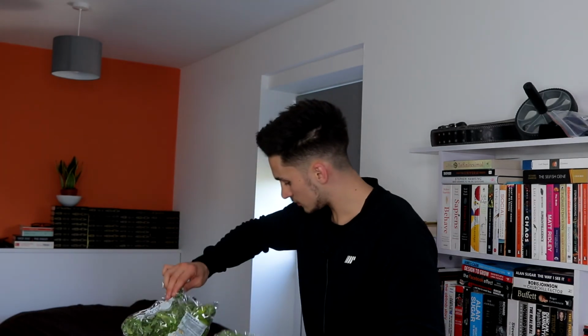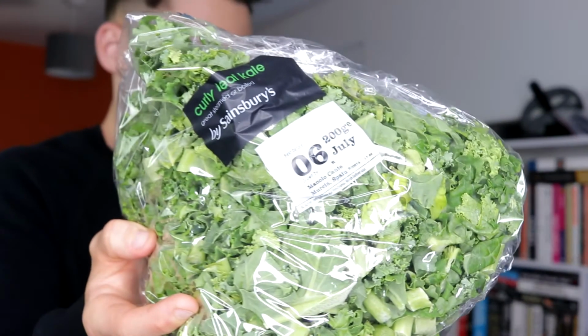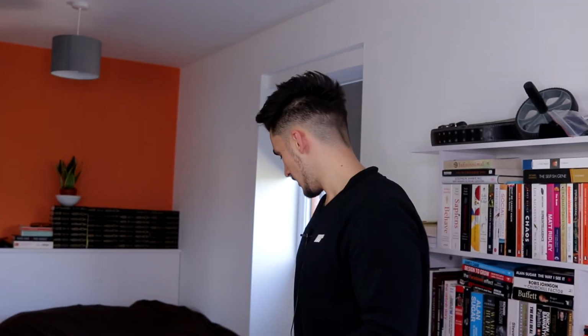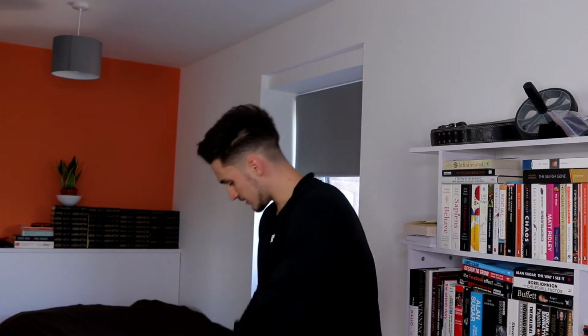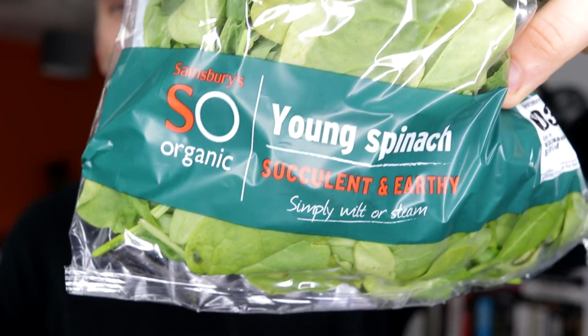Okay, the next thing we have, and coming to the end, is basically our kale shake ingredients. So we have the infamous kale. We have 3 bags of kale. This is just curly kale, £1 a bag, so you can't go wrong. As you can see there, 3 bags. And then I think the last one, or second to last, is our organic spinach, and then our limes. So I always get organic spinach just because I feel like organic is a lot better for you, a lot fresher, and I'm quite cautious about where my vegetables are coming from. If I can get them from the best sources possible, I just feel better in my head that I'm getting them from a good place.